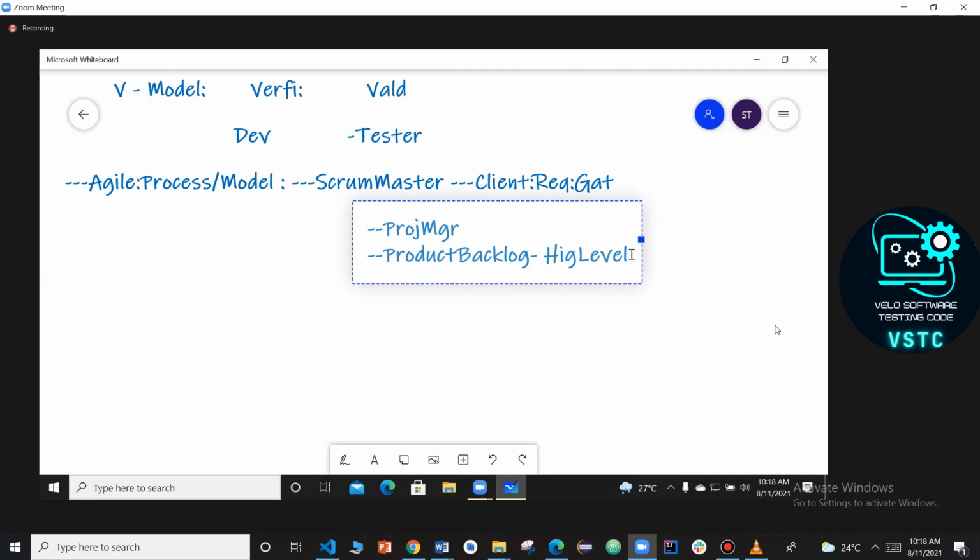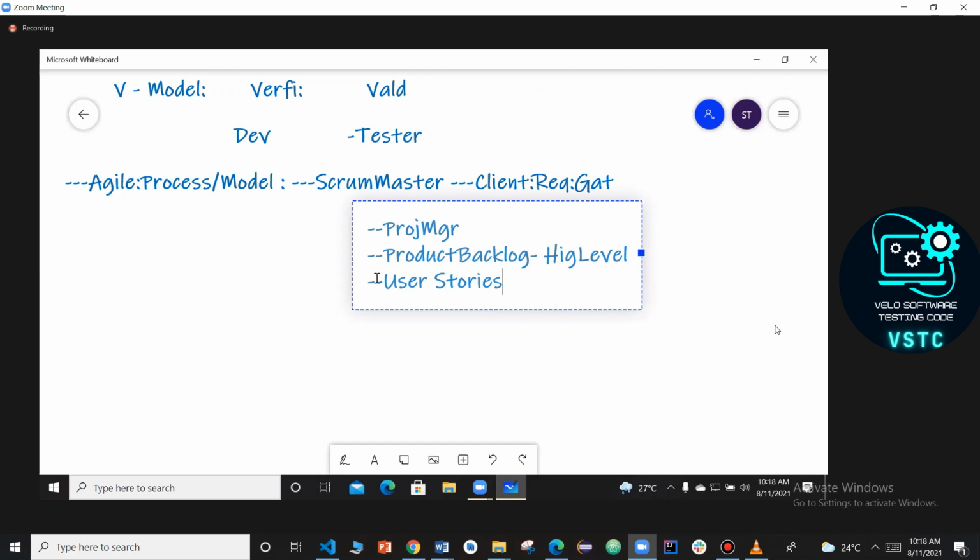Based on these high level requirements, you will get one more terminology: user stories. Not love stories, not movie stories, no romantic stories here, don't go with that part.